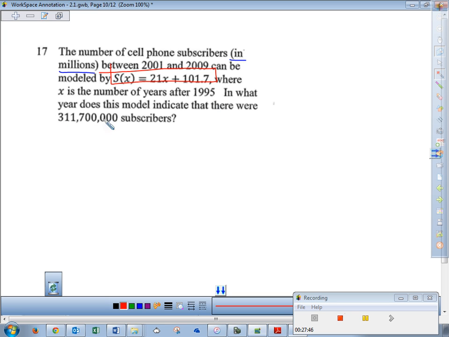In this, 1 million. All you have to do is take this and divide it by a million if you want to. Do you know how many zeros 1 million has in it? 6. That means that this decimal, which is located right here, moves 6 places this way. 3, 6. Shouldn't the decimal go right there instead? Cool? Moving that decimal, we're putting 311.7 because that really means 311.7 million right there. Solve for x.